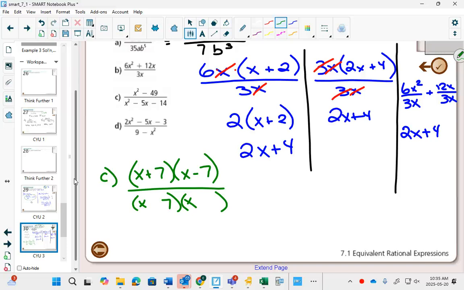Can I make 7 with 14? Well, it would have to be 7 and 2. Now I need my outside and my inside to make minus 5, so I would need a minus 7 and a plus 2. And again, do a quick multiplication every time you factor, because you make one factoring mistake in these questions, and the whole question can go bad very quickly. But now that we're multiplying, we are allowed to simplify. We can simplify only if we're multiplying.